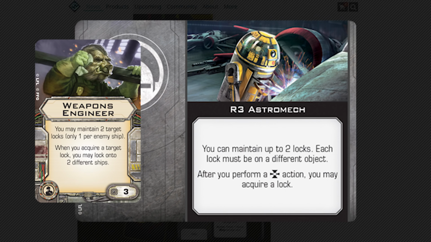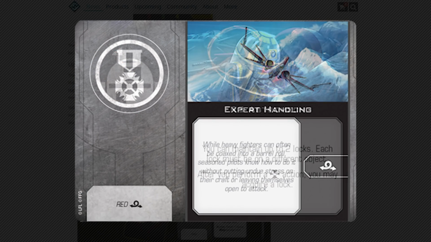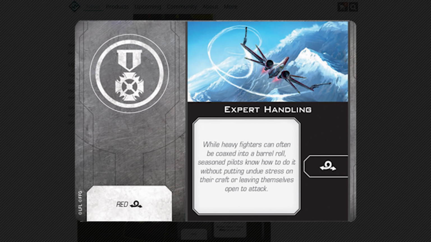So with the environmental change of X-Wing 2nd Edition, it's worth keeping an eye out, because if that's still the case, we're really going to have to consider what kind of combos that works with. We also had revealed here Expert Handling, which is a new talent card. Now this has been previously spoiled, but it is worth talking about this because talent upgrades overall seem to have been dialed back a little bit, which I think is probably a good thing for the game.